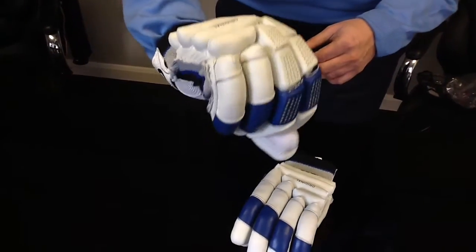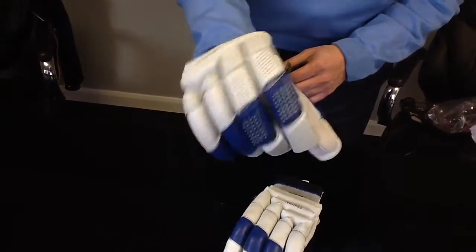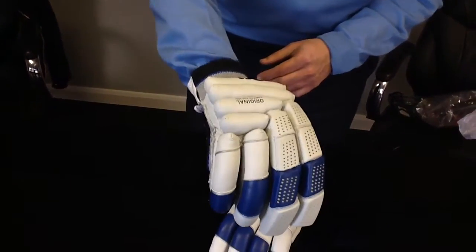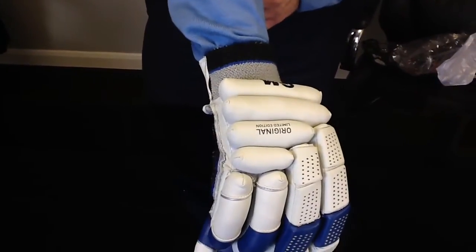Nice, flexible design. Like I say, with the end two fingers, with the multi-section, you've got the extra flexibility on the fingers. And the bolsters at the top give some great protection to the top of the hand.